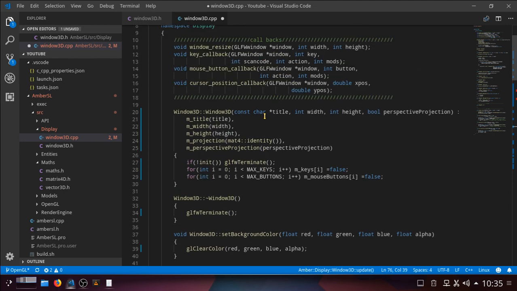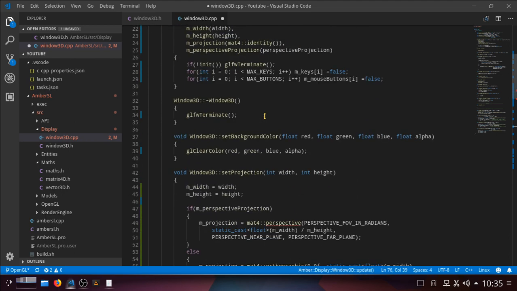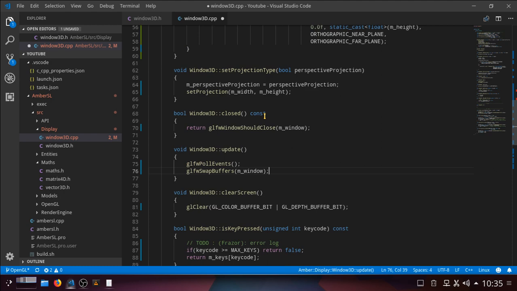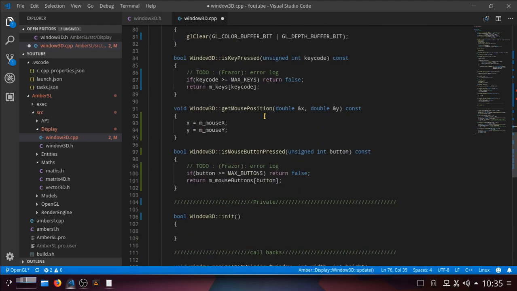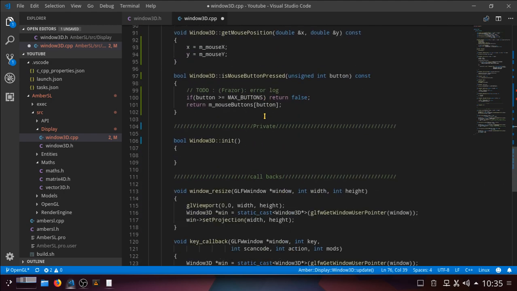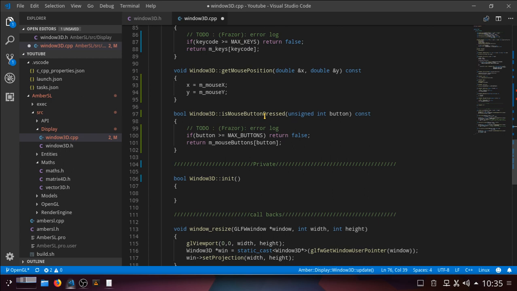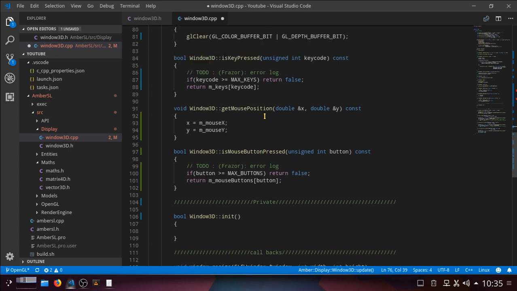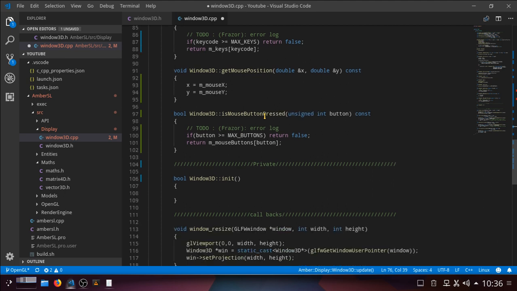They're correctly wrong. Right, so I've got two that haven't been written. And everything else is now working properly. Have I forgotten something? Is key pressed? Got it. Is mouse button pressed? Got it. Get mouse position. Got it. I'm happy.